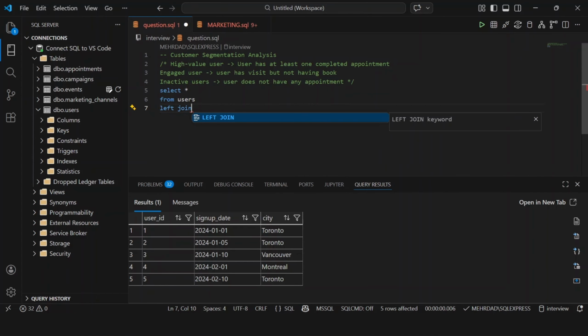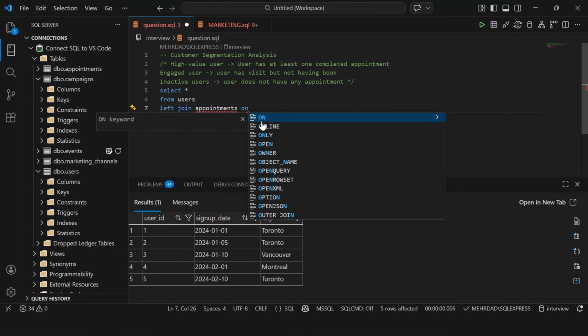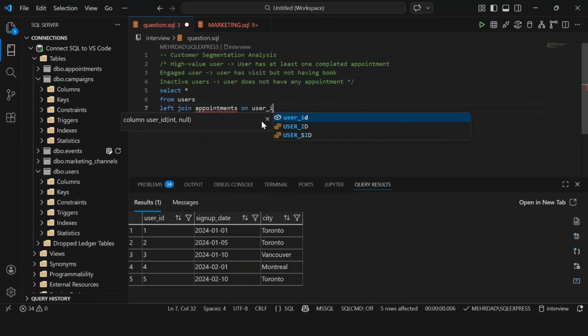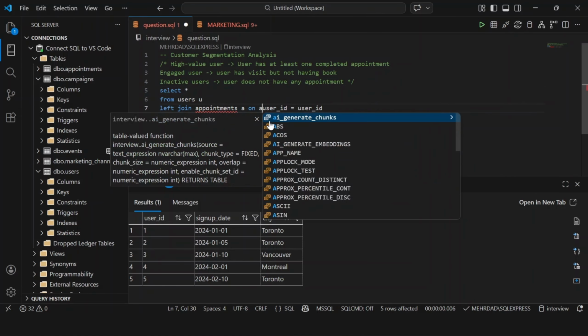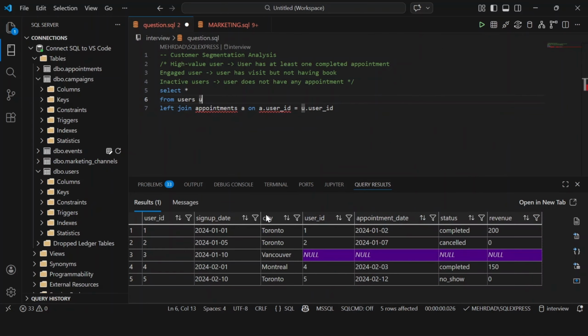So left join, and the table is appointment. Just remove everything. And the key should be user ID. User ID in appointment is the same as user ID for user. Appointment A, user U, and that's it. Now if I run it, we have all the users and their appointments. Also, I need data from the events table.